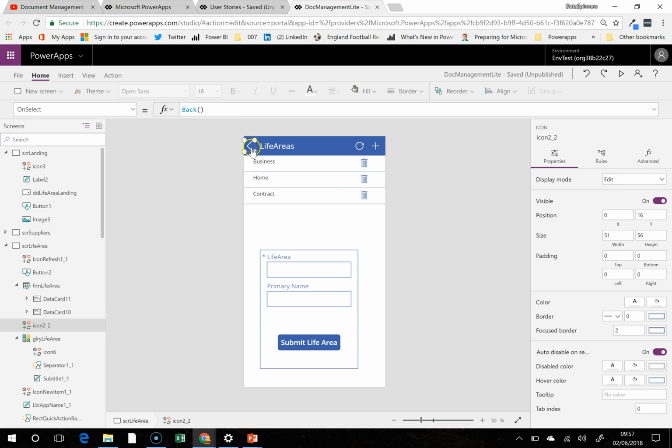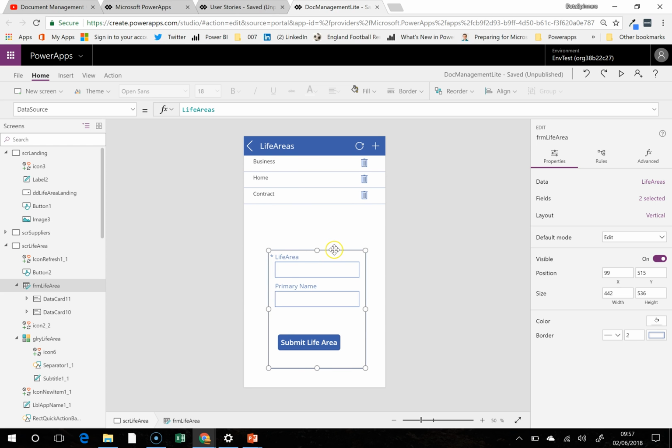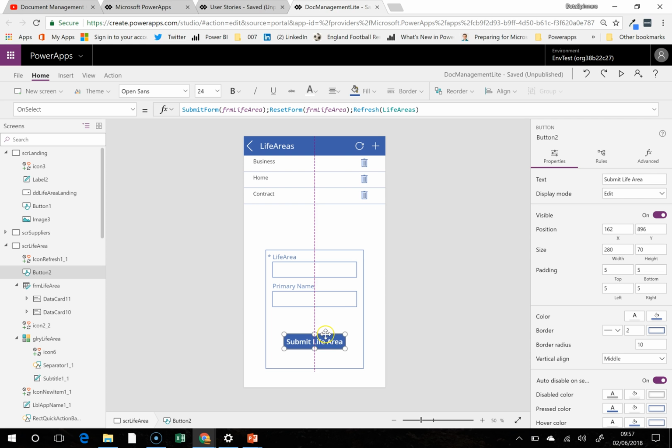Does this back button actually do anything? Yes, it does. So if we click it, it should get, well, we probably didn't get there via, when you're in the edit mode, sometimes the back button doesn't work depending on how you arrived at the particular place. So let's just get this into the middle. So you can see how it takes ages when you start getting really into it.